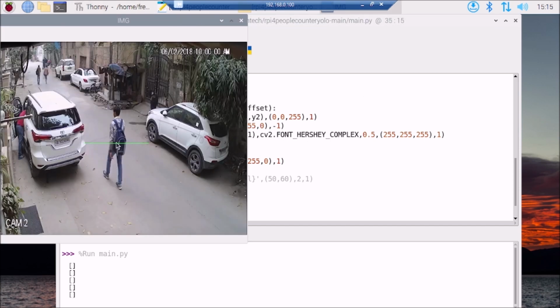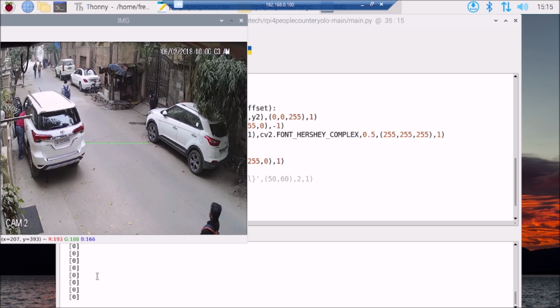So friends, now watch for this person 0, we save their ID inside our list. This is the list. We are saving each person's ID in the list. We create the counter as a list, and inside that list we save their ID. When our condition matches, when our object's center point touches the line, we save their ID. We already counted one person, ID 0. Now when this person's center point touches the line, it will save the ID inside the list.